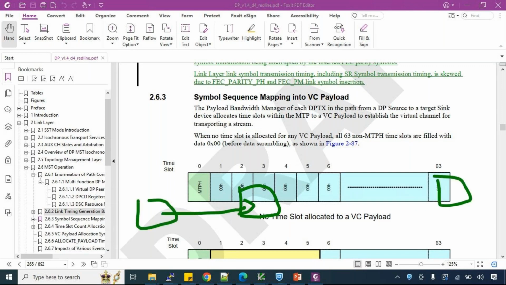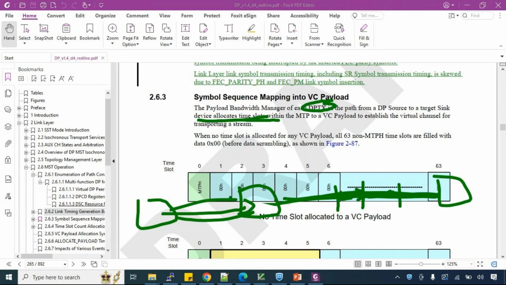So when I want to send multiple streams, the DPTX allocates the time slot. One part of the time slot needs to be allotted to one stream. Another part of the time slot I need to allot for another stream. So that is what it is, allocating time slots within MTP to a VC payload to establish the virtual channel for transporting a stream.